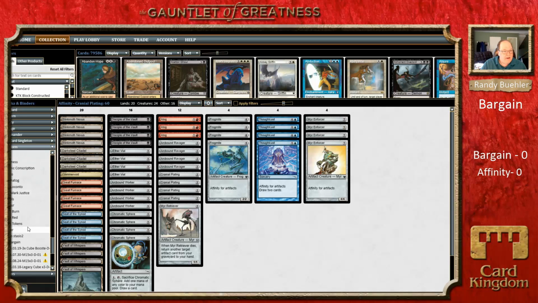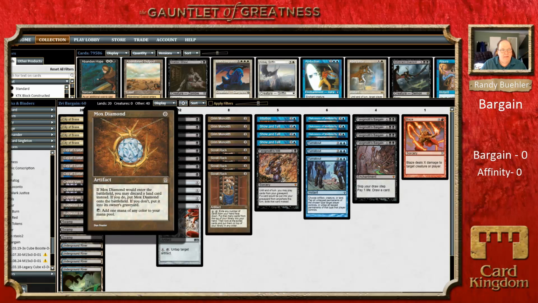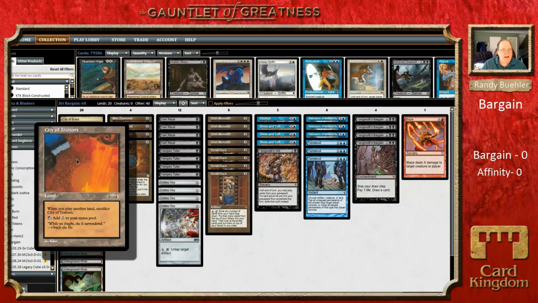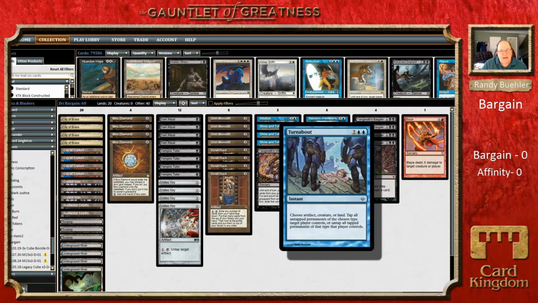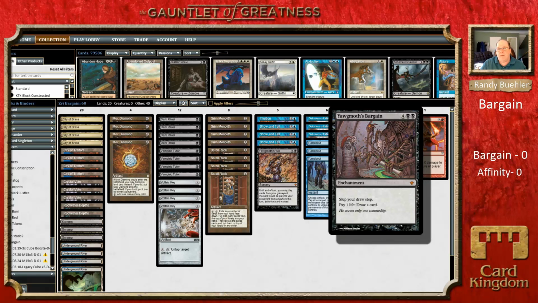I am going to be on the bargain side of things. So this is ye old-fashioned combo deck. It is fast mana, Mox Diamond, key with Grim Monolith. Got your soul lands hanging out over here. So fast mana, and then the specific engine this deck uses is actually Turnabout to untap your own artifacts to get even more mana. And the basic assertion of the deck is that once Yawgmoth's Bargain is in play, you should just win on the spot. You just immediately start paying life for cards.